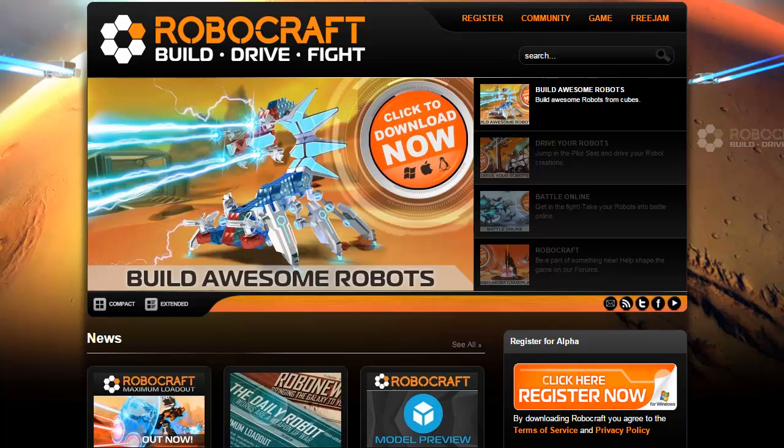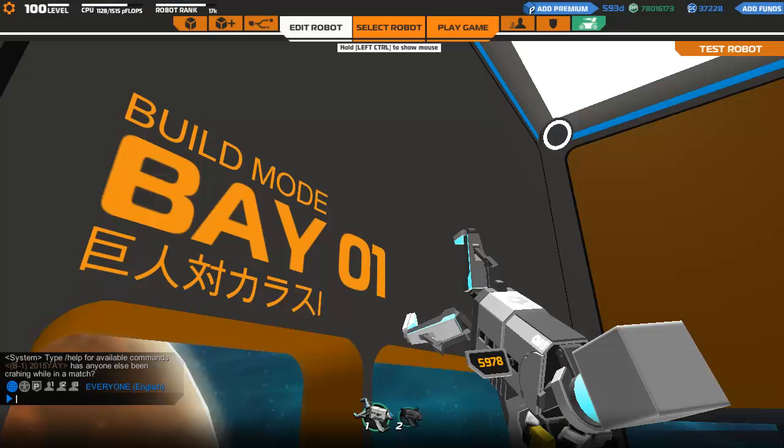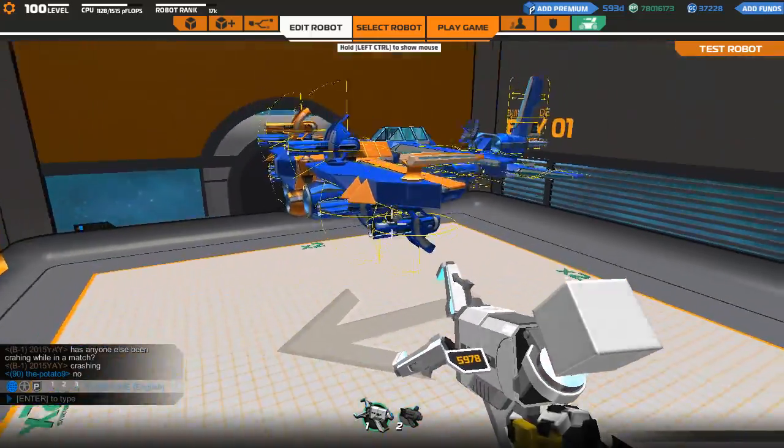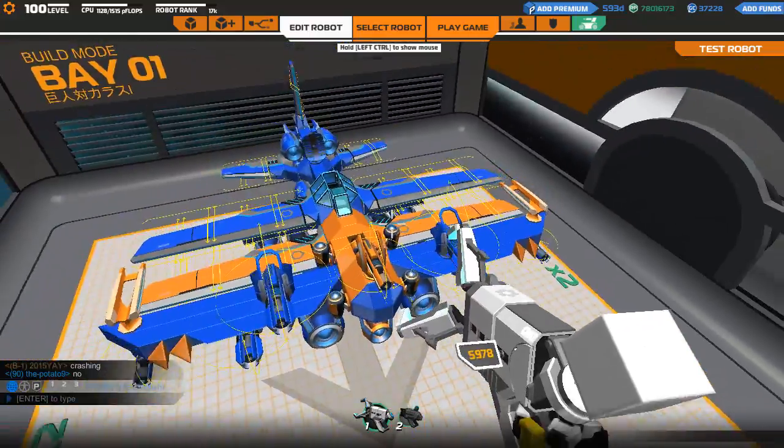We're still having a look at some of the maximum loadout stuff, and in this episode we're going to be having a look at some of the weapon improvements, or so-called weapon improvements. Some of them I'm really down with, others I'm not too sure about. So let's have a look in the bay, and here I am in Bay 1 with my Crow vs Giants, and this is my lovely little plasma bomber. I'm sure most of you are familiar with this.